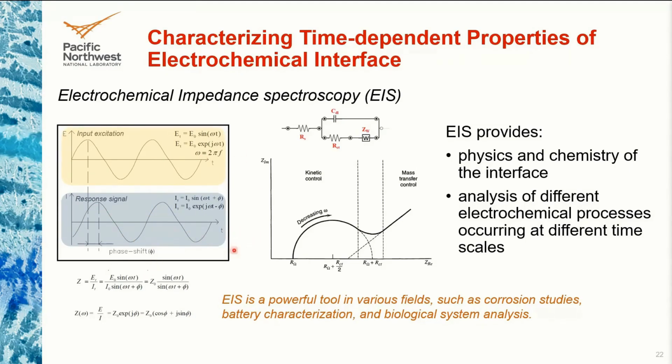And by analyzing the phase shift and the resistance that come out of this sinusoidal input and output, you can construct the Nyquist plot, something like this, wherein the x-axis is real impedance and the y-axis is imaginary impedance, and the shape of the curve or the different regions of the curve represent the different key processes that exist in the electrochemical interface. For example, the high frequency region represents the kinetic part, and the mass transfer control part comes with the low frequency region. And there are many methods developed over the past few decades to analyze the EIS data.